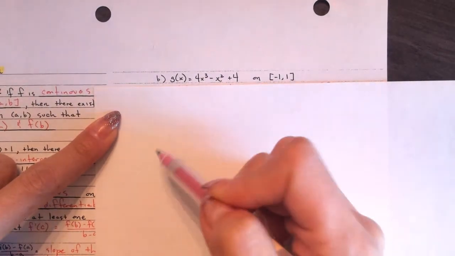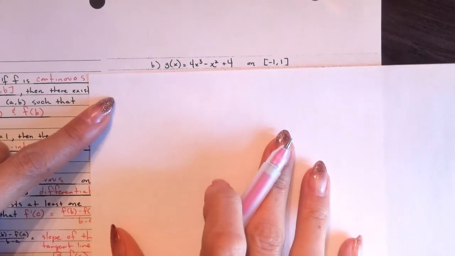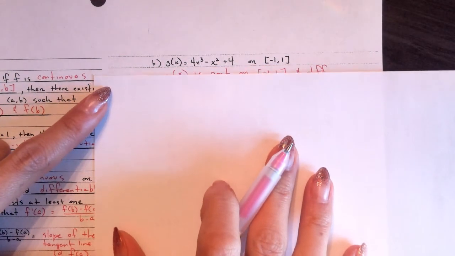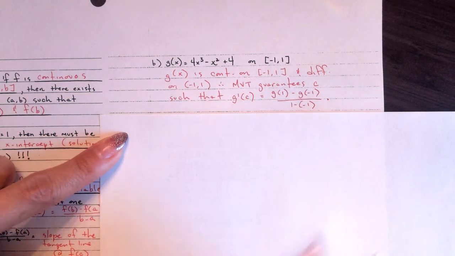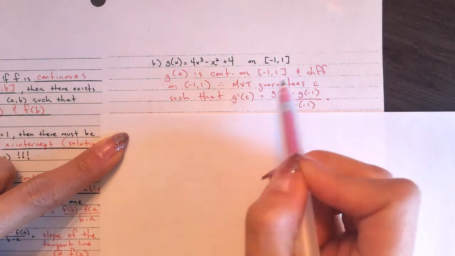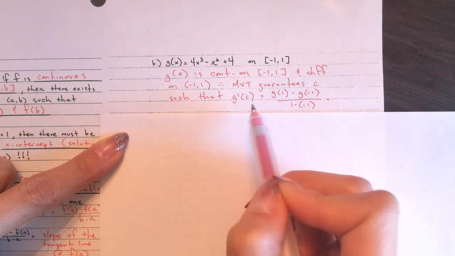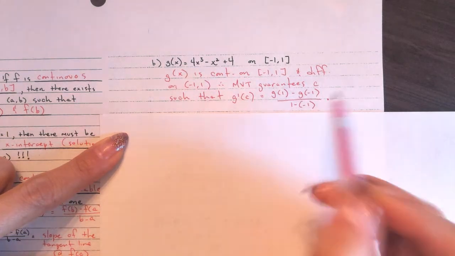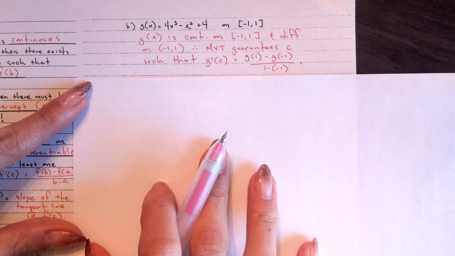Well, this one, you know it's like all smooth and continuous, right? So this one, yes, it's going to work. If it's going to work, tell me where it's continuous and where it's differentiable. Tell me what's going to happen. So this is how we write, this is how we verify, okay? So continuous on the closed, differentiable on the open, therefore MVT guarantees a C such that the derivative equals the slope.